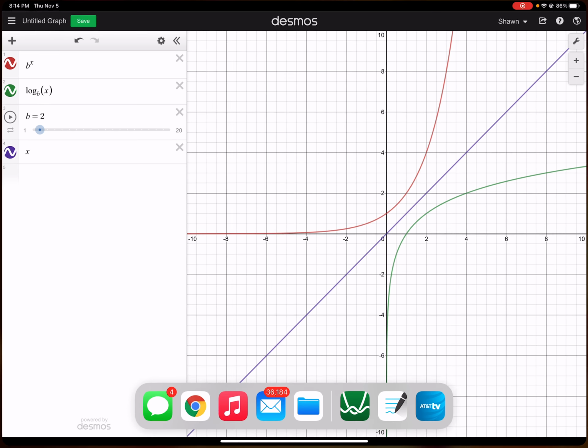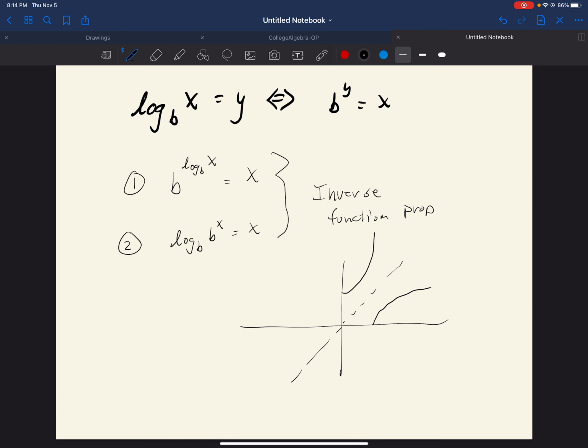in a graphical form. So why is it true, though? It's true because, look, this says b to what power turns out to be x. And that power turns out to be log base b of x. And so if I took this and put it right there where the y is, that becomes this equation right here.